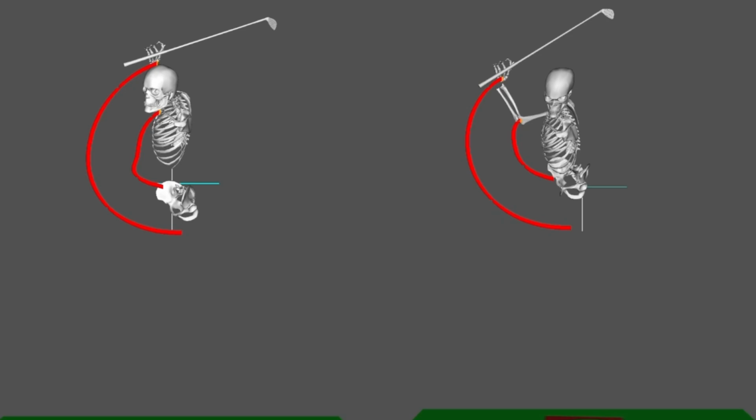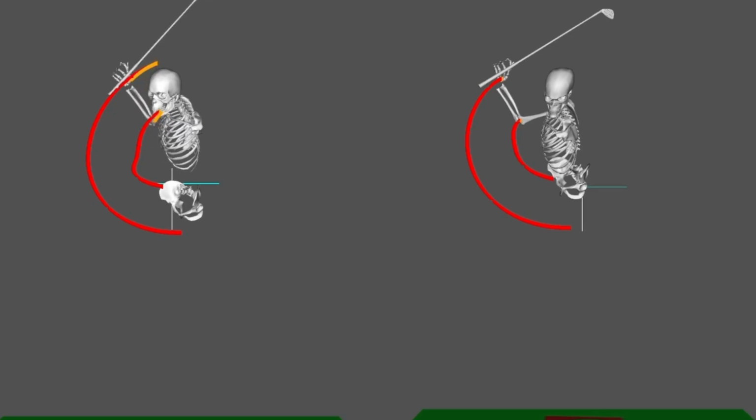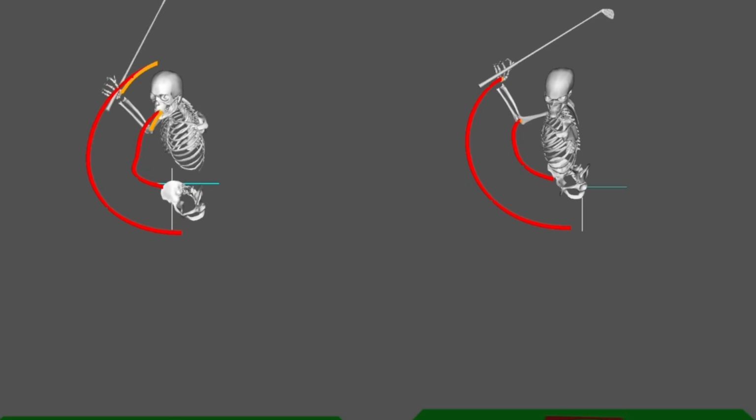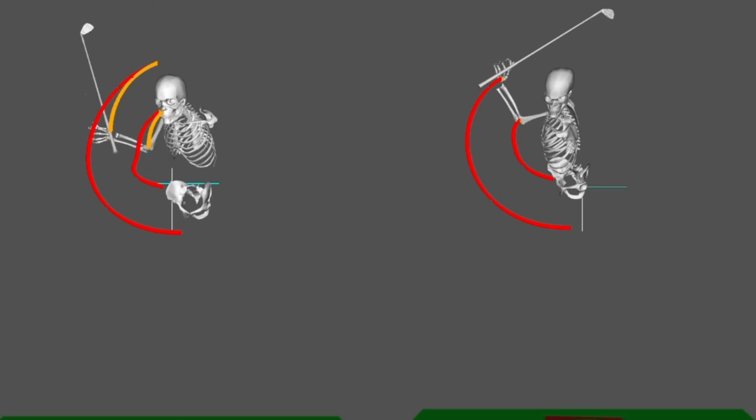And then as we start down, again, looking to our player on the left hand side, as we start our way down, again, the yellow now indicating the hand path and the elbow path. As we start down, working our way down, there is a little bit of similarity there as the elbow and the hand path move a little bit closer. And then again, we see that elbow very much moving on a lower, a more downward trajectory than the hand is moving. The hand arc staying curving out a little bit, the elbow now starting to work back down.